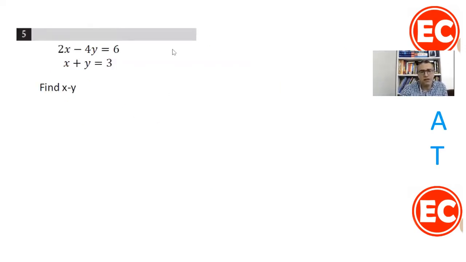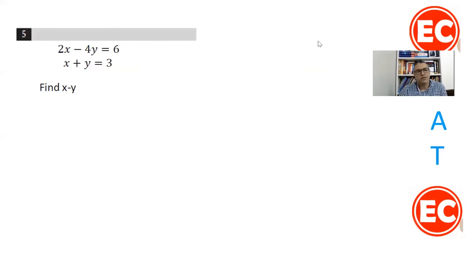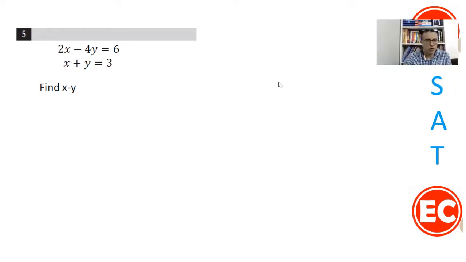Question number 5. He is asking to find the value of x minus y. Regarding these questions, he is asking for x minus y, and while you are solving SAT, you may think you don't have to do all the steps of working, and you don't have to find the value of x, plug it in, then find the value of y, then find x minus y. You may think by using the two equations.